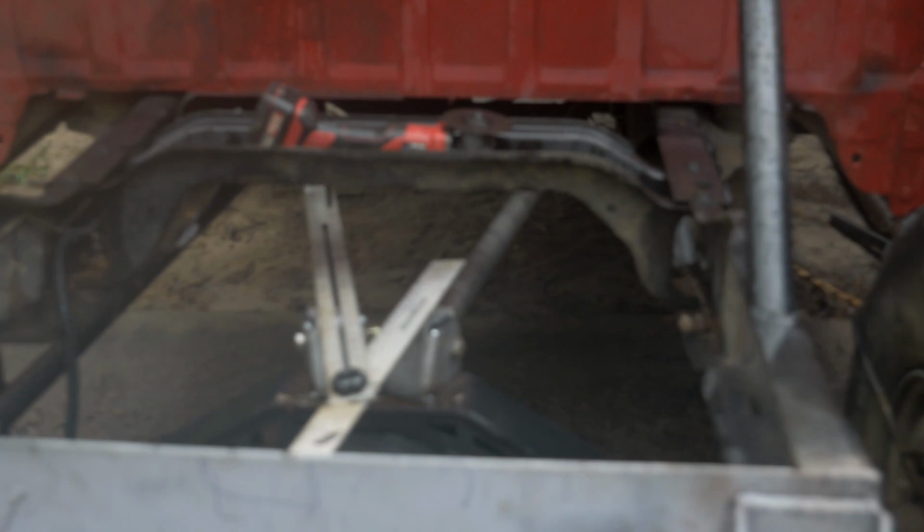Alright, so just my luck, it poured. It poured outside. Everything's foggy. The camera's probably fogging up just by being outside right now. But let me show you where we're at.